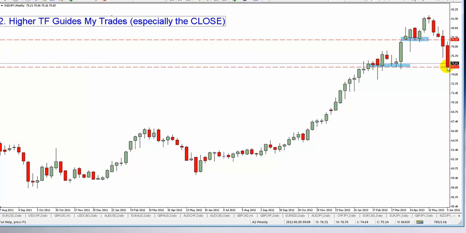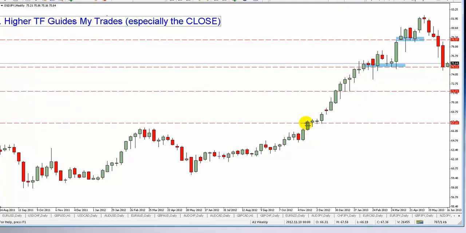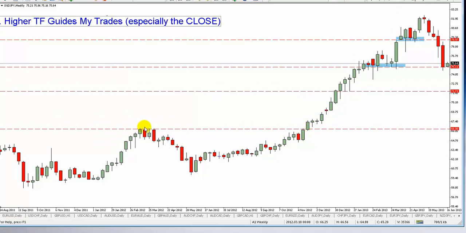It's a 75.14 close. The question is, can we break below? Because if we can close below it on the higher time frame, we are off to the races, my friends. And I wouldn't be surprised if we went here or here. In other words, landing on these highs, or landing right here where you see several. There was a close, there was an open, there was a couple lows right there, so there's another sort of mini cluster right there. It'll look a lot better on the daily chart.